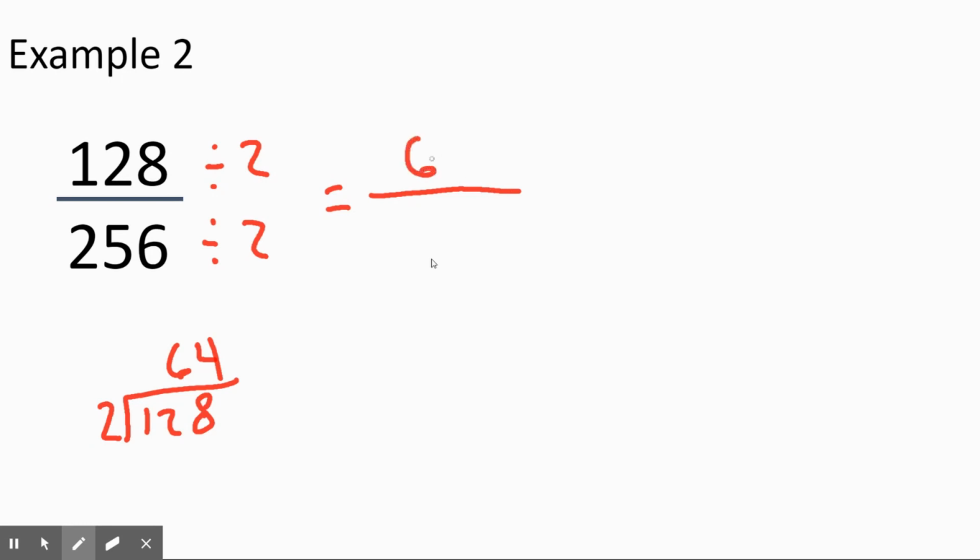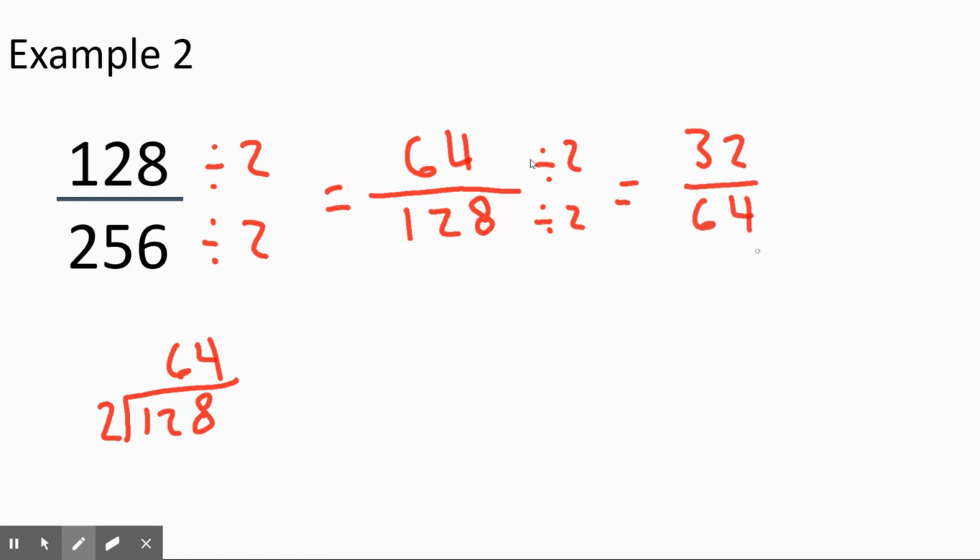So, if we divide by 2, we're going to get 64 as our numerator, and 128 as our denominator. Again, I don't know all the things that multiply together to give us these numbers, but I notice that they're both even numbers again, so I can divide by 2 again to get 32 and 64. Now at this point, I actually do know some numbers that we could use.